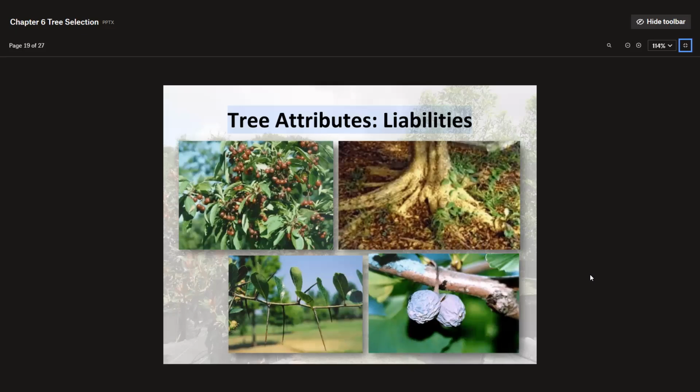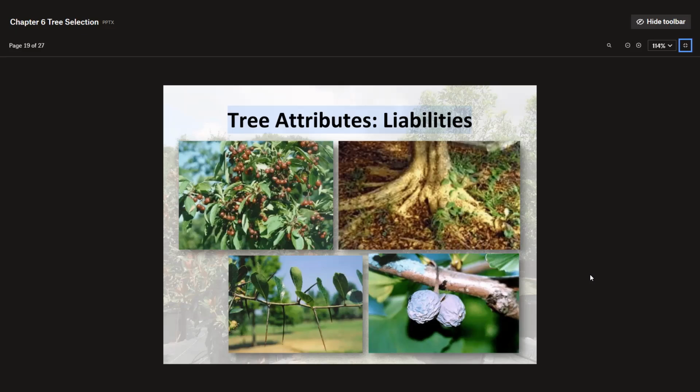The ones with spikes: hawthorns and locusts, devil's walking stick, even Bradford pear. Not that I want anybody planting those, but they have thorns that you really have to consider. You don't want to spec out devil's walking stick, which is extremely thorny, in a playground area. I actually had a landscape architect do that. Why? I don't know. Maybe he wanted to keep the children out of an area. Well, I can think of other ways to do it.